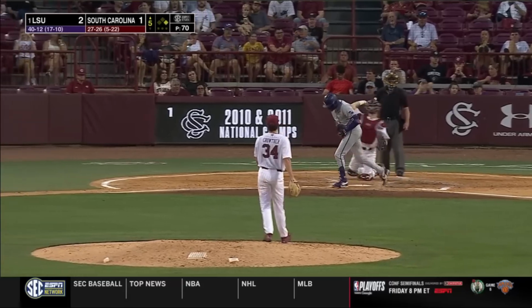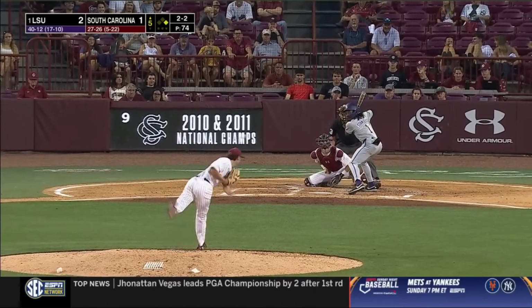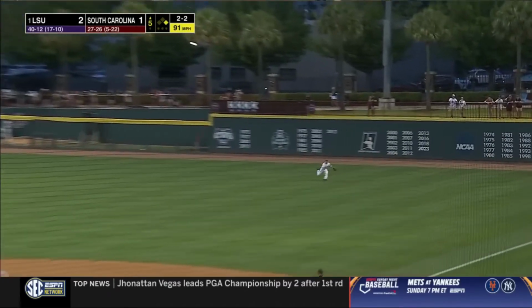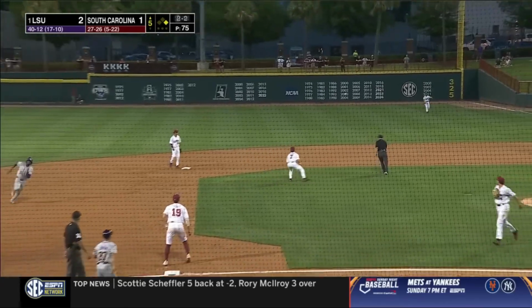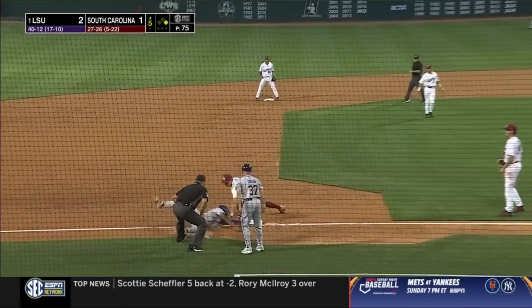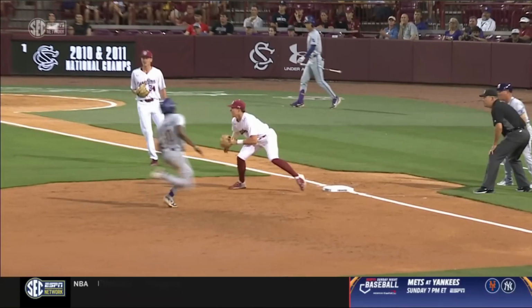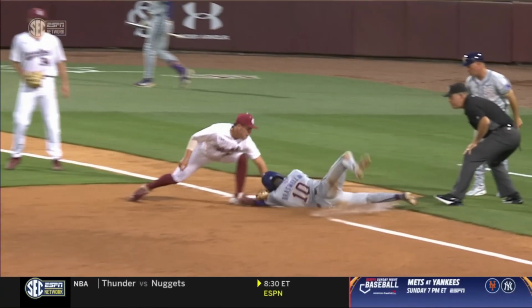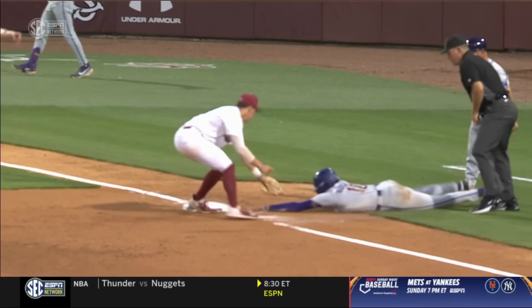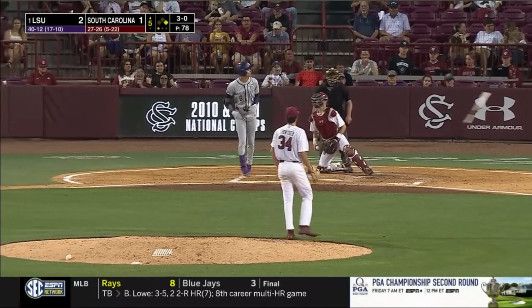And there's a walk to start things off on 4 pitches. Shoots this one out to right. Stone on the run, bounces in front of him. Braswell turns the corner. He's on his way to third, and they got him. Great play by Evan to be able to get it in, to even give him a chance. 4 strikeouts. 4-pitch walk.